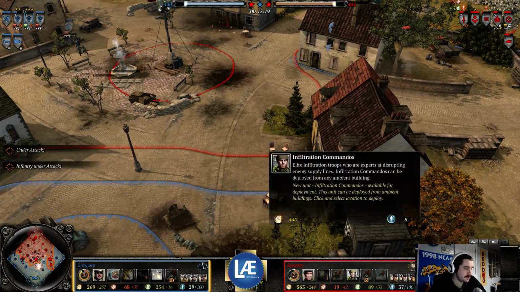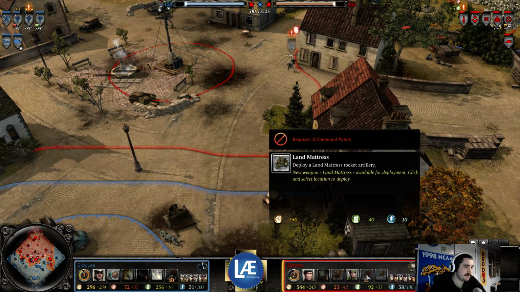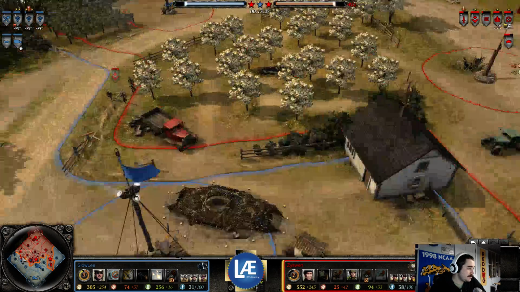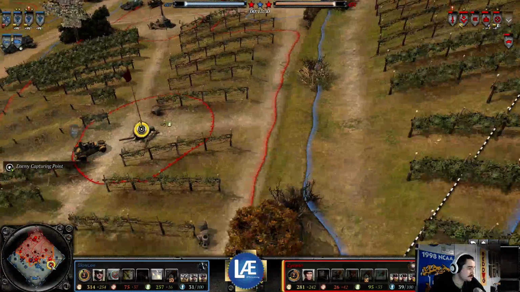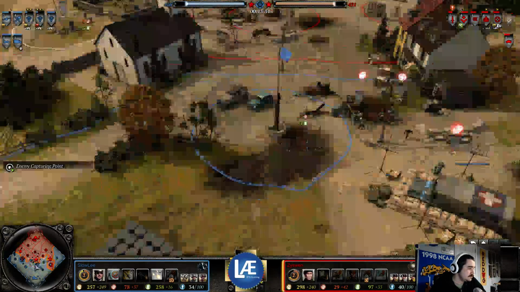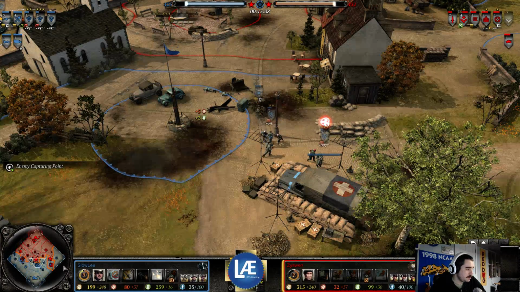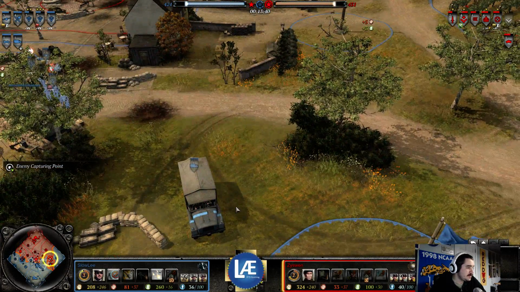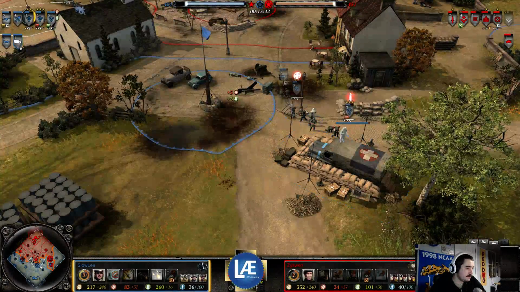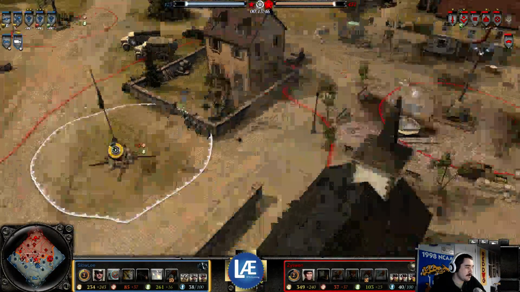He does have enough for another set of infiltration commandos, but I highly do not advise that. He probably should save up for a land matches for his blobbing style opponent. Enemy causing trouble, trying to take one of our points. I think the OKW player is a bit starved of manpower. He doesn't have enough to really reinforce all of his squads and to sub the Shire Panzer headquarters.